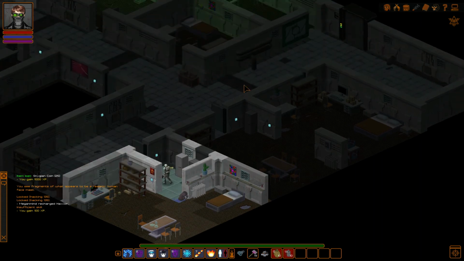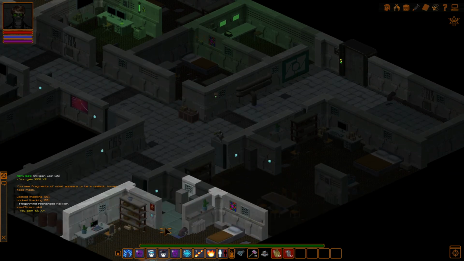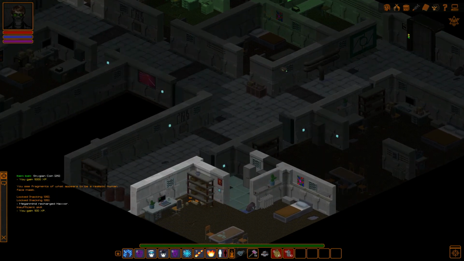You wake the next morning, after having gained 100 XP. Well, you decide to go check out your shelving unit.